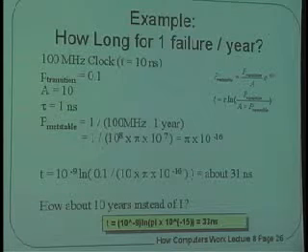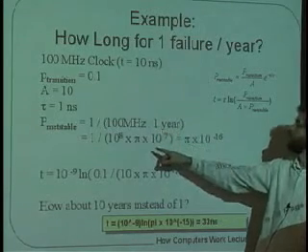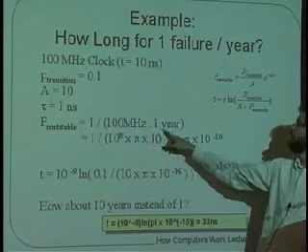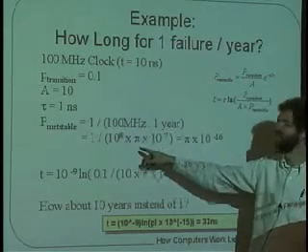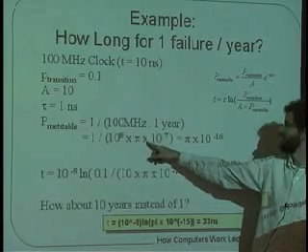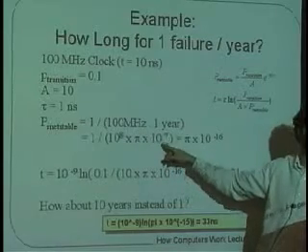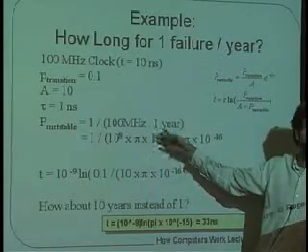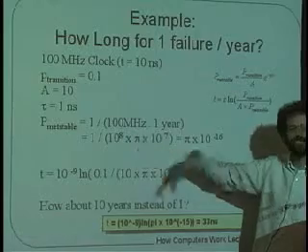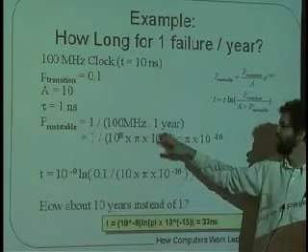Well, the probability that any transition is metastable is going to be this 1 year, which is around pi times 10 to the 7th seconds, it turns out. This doesn't mean anything. This is a big joke. Okay, this is a Jerry Sussman joke. That 1 year turns out to be around pi times 10 to the 7th seconds. It didn't need to be. It just happens to be. And it's not really pi. It's 3 something. But if you need to remember how many seconds are in a year, this is roughly right.